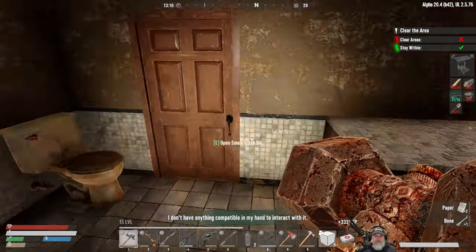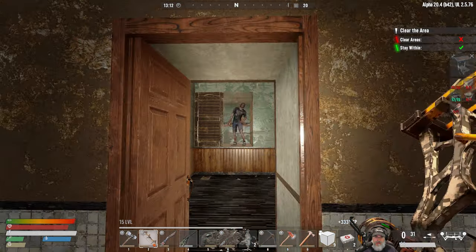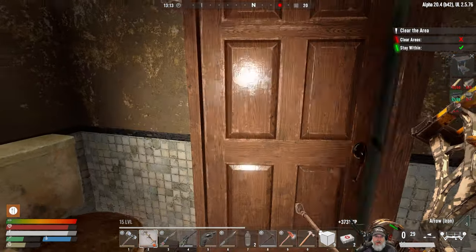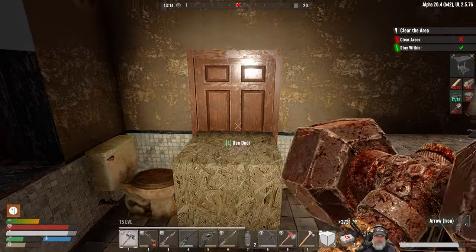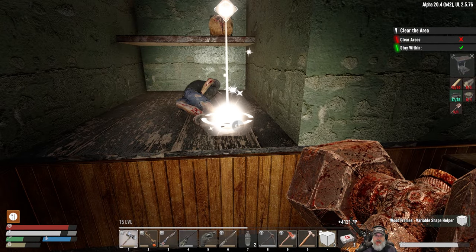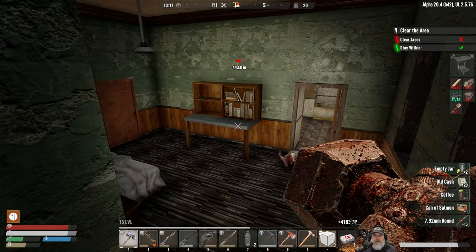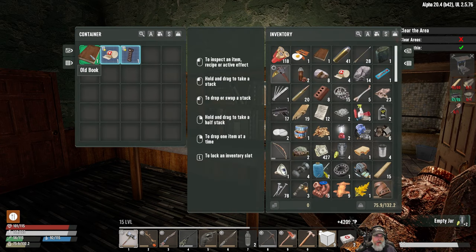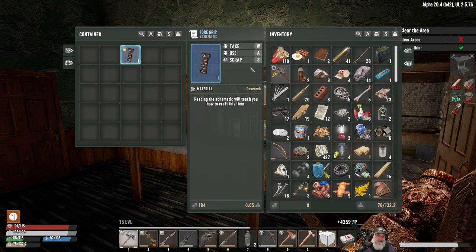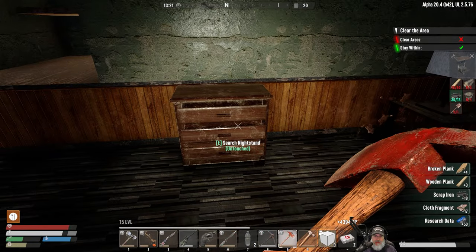Let's check this out — betcha there's some zombos in there. Spider zombo! We're getting better at our archery. Marlene — take some of that! Not too bad, 420 bucks — that's not bad at all. Schematic time and book time! We seriously need to learn that one. I'm going to scrap this — we'll probably come across the actual mod at some point. Let's get the research points. That's always the decision in this mod — research points or get the actual thing.